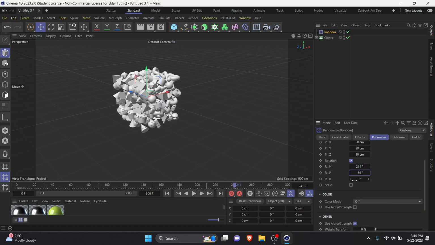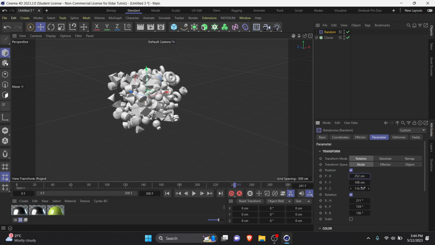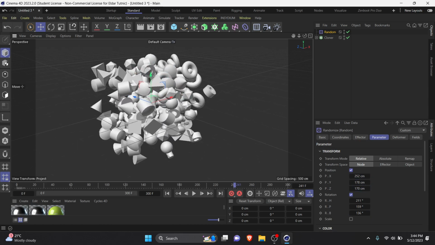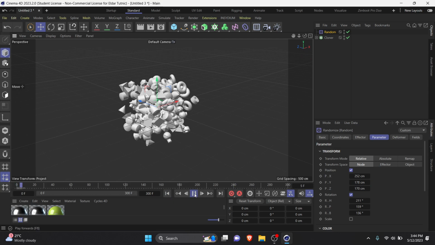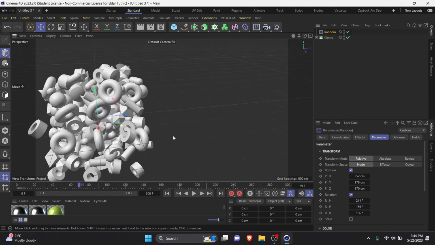I will rotate it in different ways, like this, make it very messy. When I play it over here, nothing happens. That is good. But the objects are randomized, right? Like this.